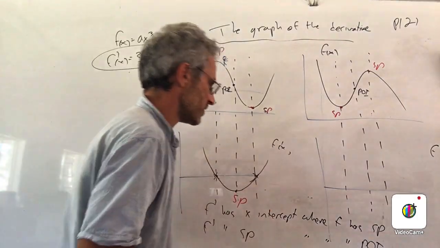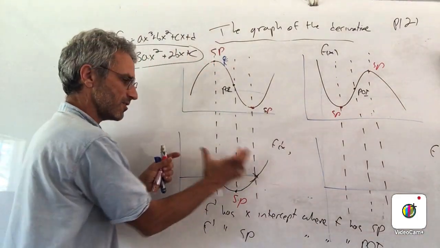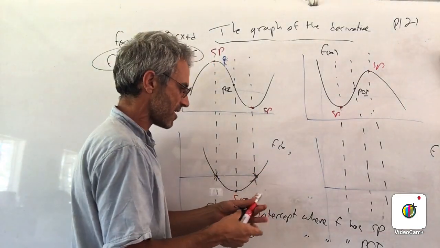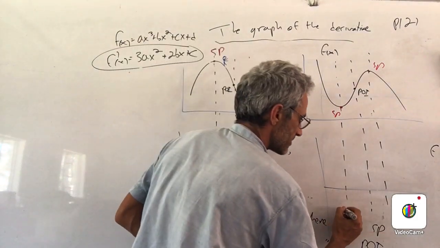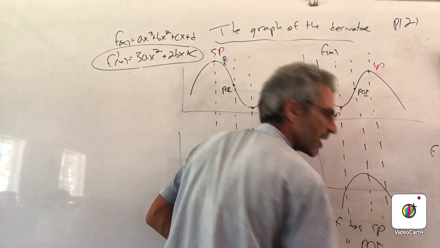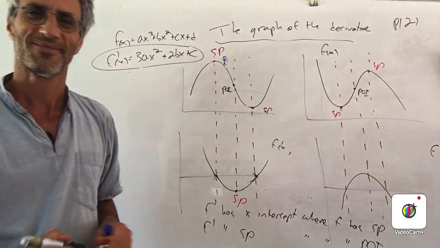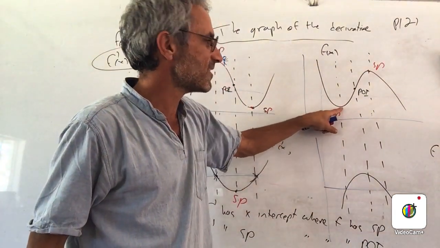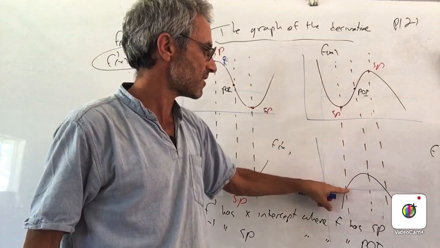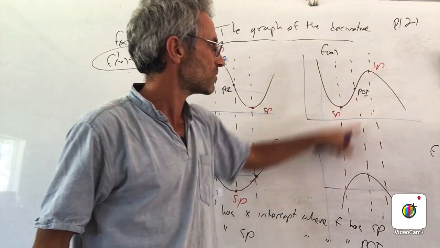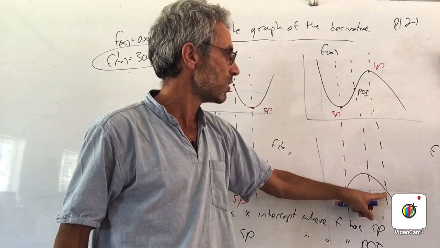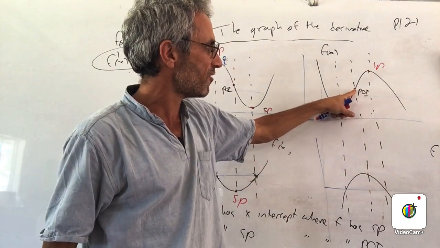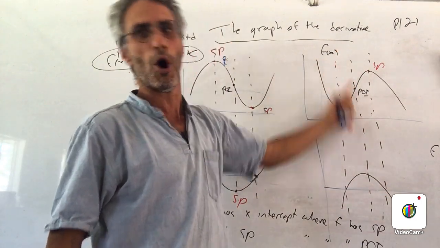Let's try and draw this. Okay, I think you guys can probably guess. If this is a smiley face, what are we going to have here? A sad face. You can say sad face. It's okay to be sad. Okay. Alright? Let's try and understand. Again, a stationary point here means that the gradient is 0. The derivative is 0. Now, if you look at the point of inflection, that's the steepest positive part.